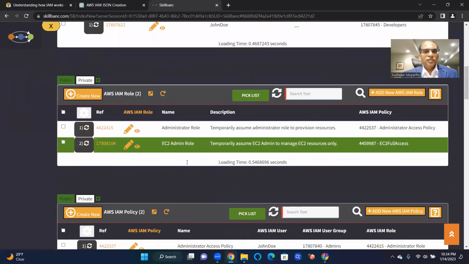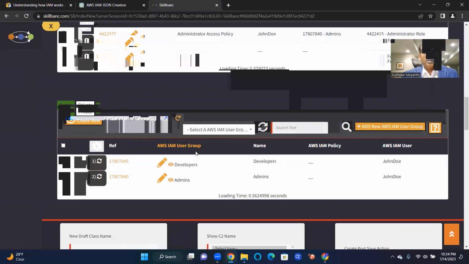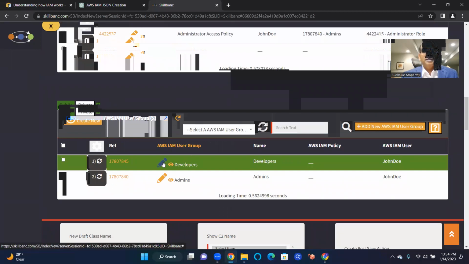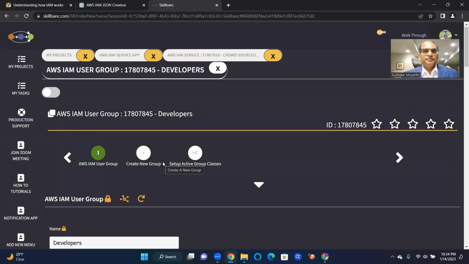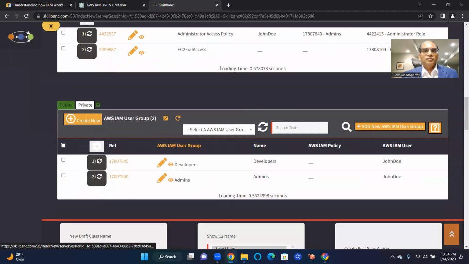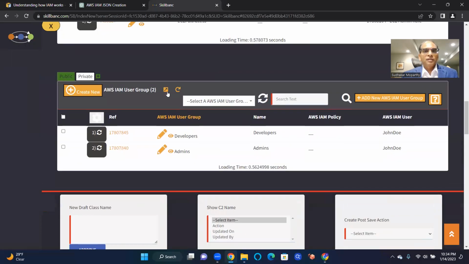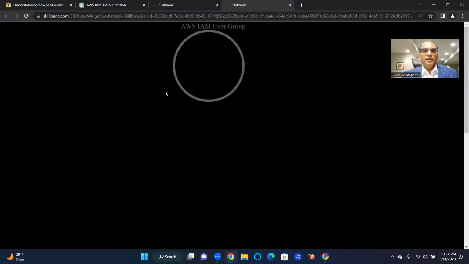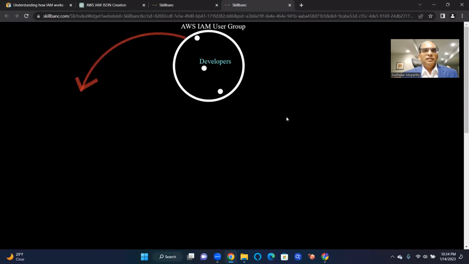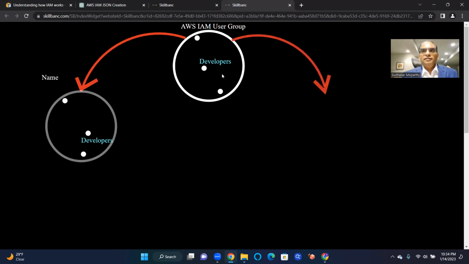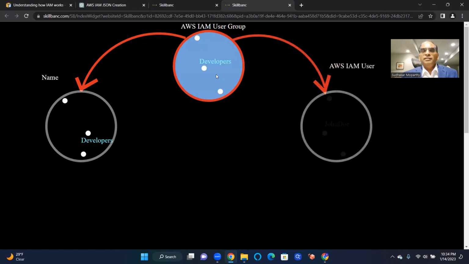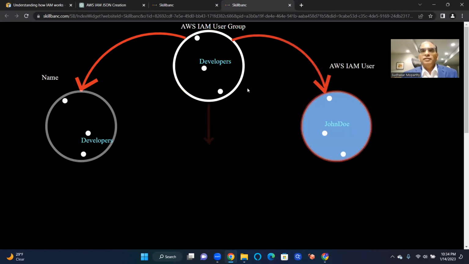So now let's look at it from a user group perspective, okay, what it is like. So user group, developers. So now in this group, who are all the users that I can see the other way around.